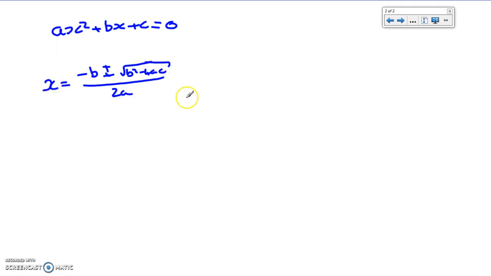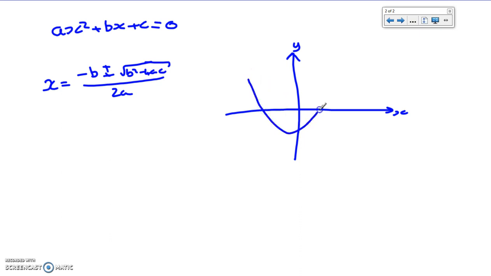What we're able to do with this is determine the roots of the quadratic. Now think back to what a root means for the quadratic. If you think about sketching a quadratic on a set of axes, so your x and your y-axis are set up here, roots tell you about the number of times that the quadratic cuts the x-axis. So a number of times you get instances like this.